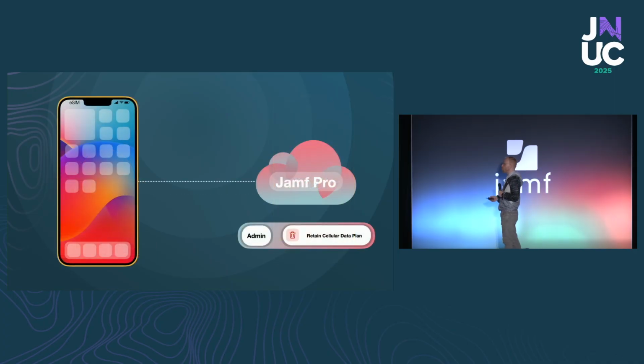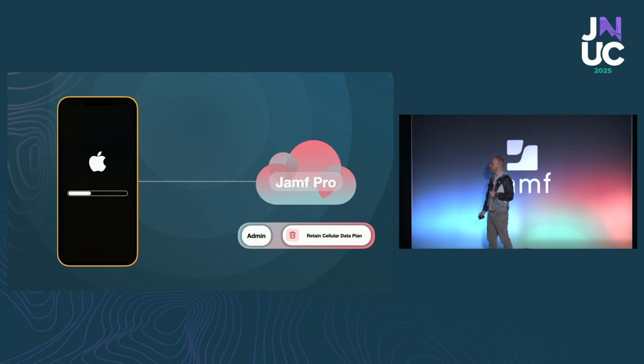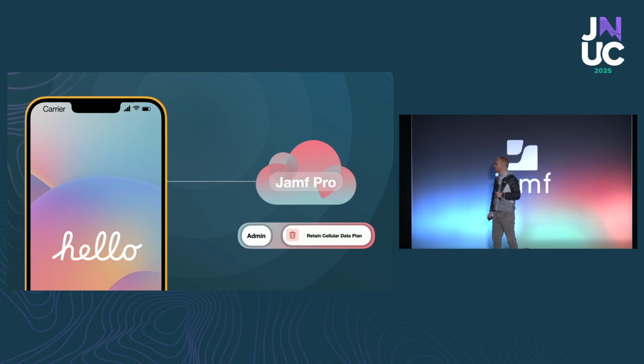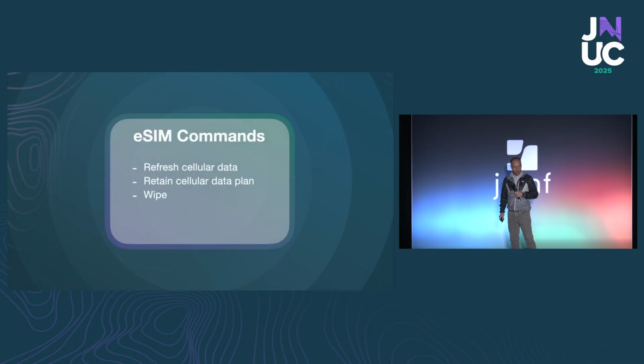Well, we're going to go back to the same wipe workflow. And this time, when you click on wipe inside of Jamf Pro, you will see that checked there, it's the default now, is retain cellular data plan. And you guessed it, when we send that particular version of the wipe command, we reboot again, we go to the hello screen, and our carrier service set indicator is still there. We wiped the device, we wiped all of the bits we don't care about, but we left the eSIM intact. That means we're not left in a scenario where the device doesn't have service after we've reset the device. So that's really what we're aiming for here.